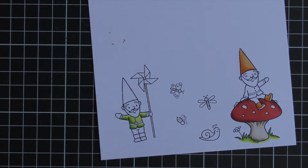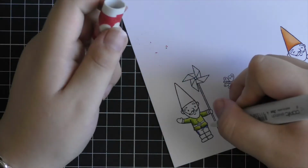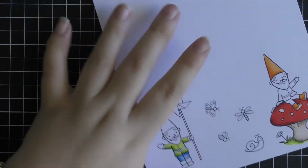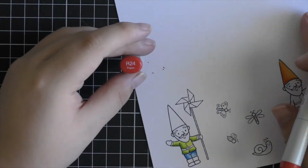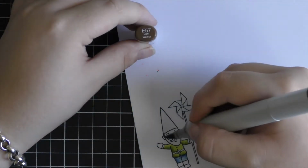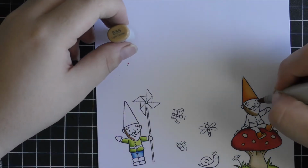So you can see here that I've just been colouring certain parts of the images. I used some greens for the little jumper and the grass. I used some red for the little top of the toadstool and some browns for the bottom of the toadstool. I then went ahead and used some oranges for the little hat of that gnome on the right and the shoes, or the boots I should say, and then I just went ahead and used some blues for his jeans on the left there.